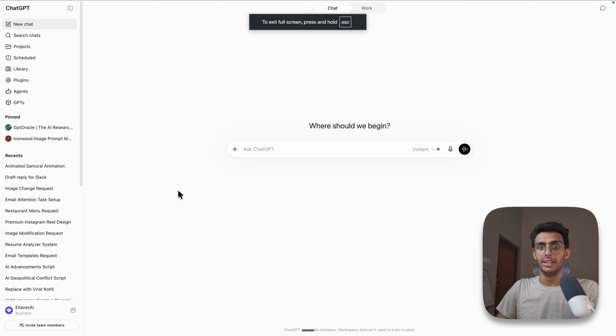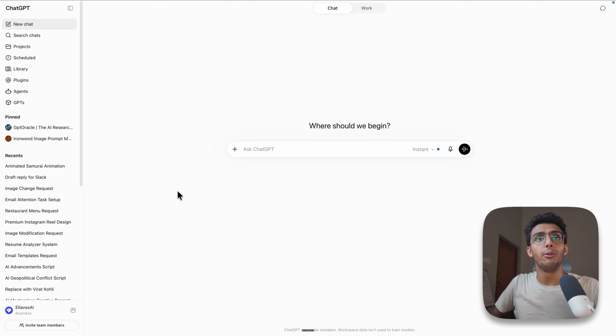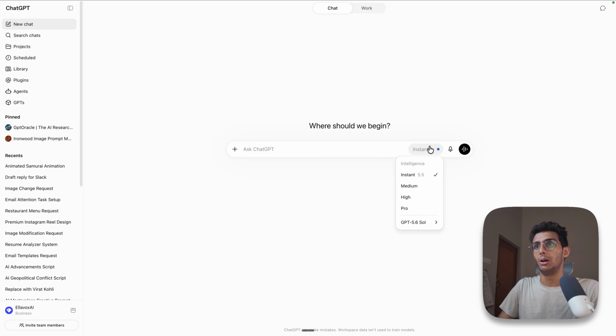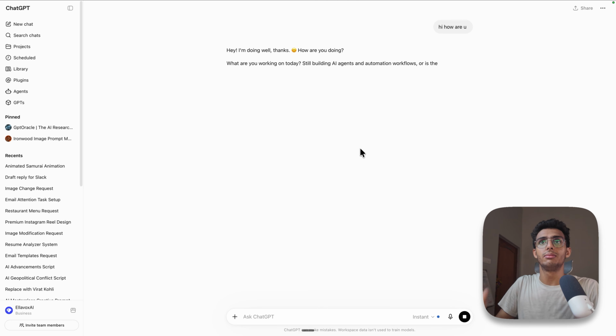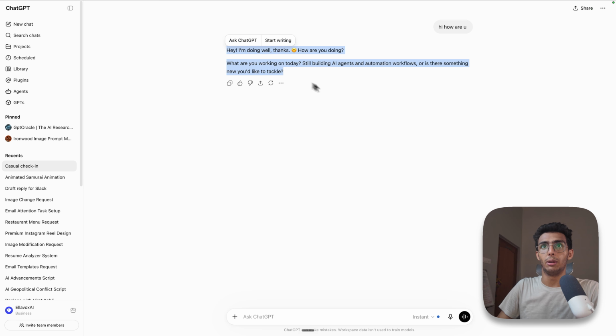If you can see here, we are at the ChatGPT dashboard right now, and what we are seeing is a chat interface. So I think a lot of people know about this already, but again, I just want to mention this part. There is chat mode and there is work mode. So these are two different things and should be used differently. Okay, so I can ask, hi, how are you? So this is a basic thing which I can ask from ChatGPT. So it gave me the answer, a particular type of answer.